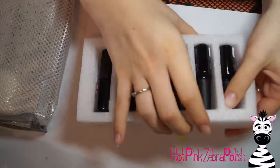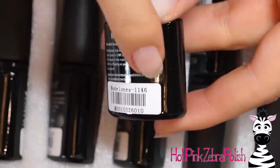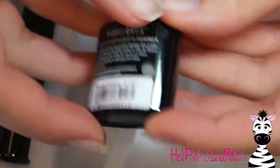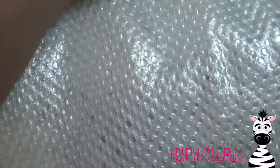Here are the colors that came with it, and these are all kind of in those muted tones. There's three shades of gray, which is what I'm going to be using in today's design. There's also two warm brown tones and a really nice peachy pink. I used the grays and the peachy pink for this design.